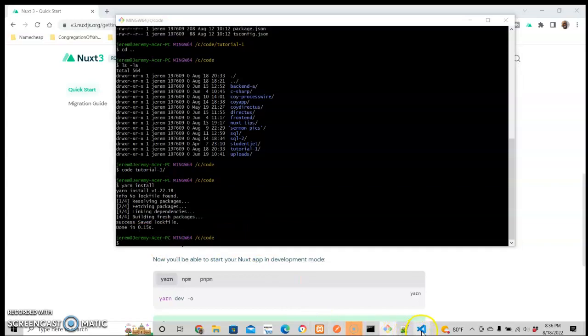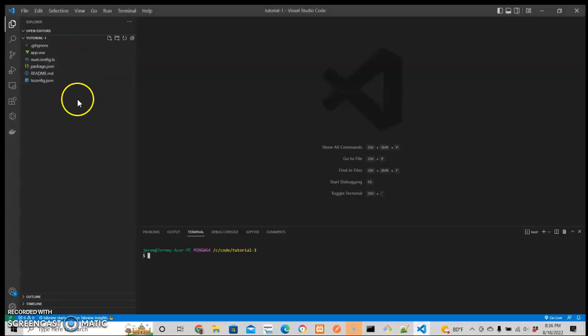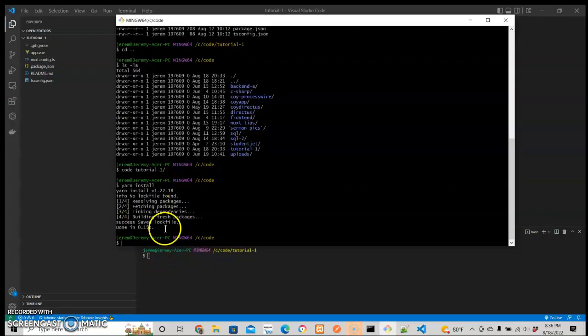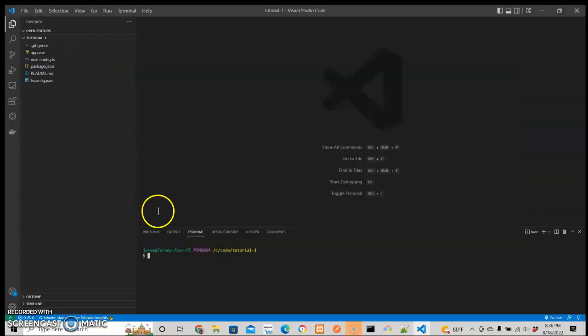If you go back to VS Code, what do we have? Wait a minute, what did I do? I'm gonna try that again. There we go, now it's working. I got too many windows open.